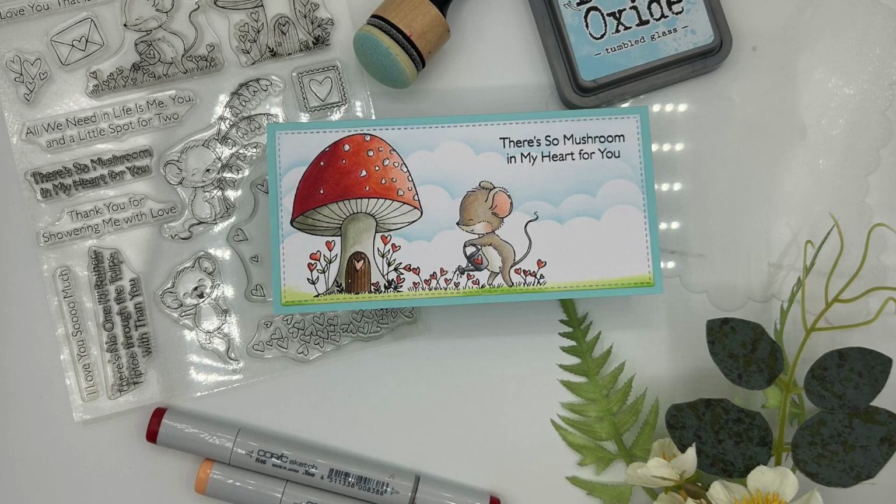This time I'm making a card for my dad's birthday, and I thought the MFT Current Sketch Challenge was perfect for the card that I wanted to create. So I'm going to be doing a layout of the scene, some Copic colouring, a little bit of ink blending to create the sky background, and card construction.